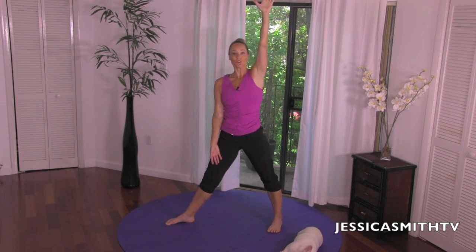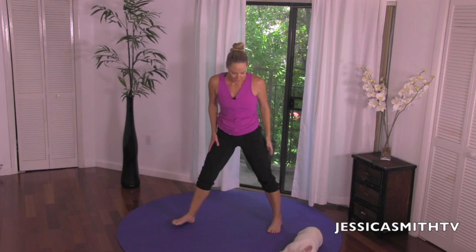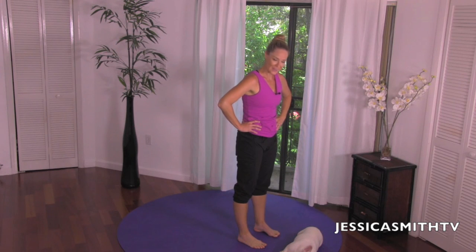Last three, 2, and 1. Beautiful. Let's come down with the arm. Take your feet hip distance apart. Go ahead and walk all the way to the front of your mat if you would. I'll stand right next to Peanut.